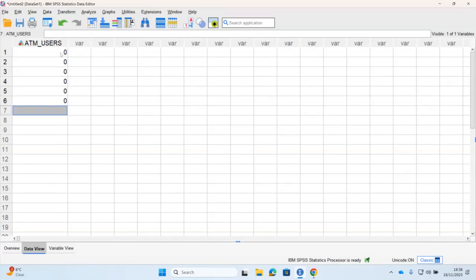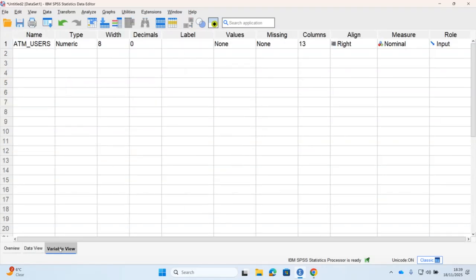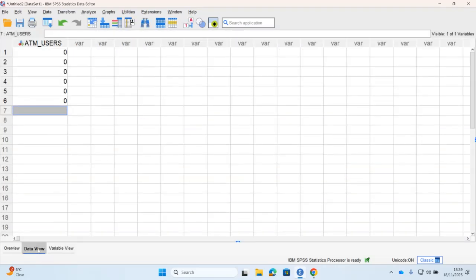So in our data view, you say there are 6 zeros because 0 is Monday. Okay, first you are in variable view, then you come to data view.